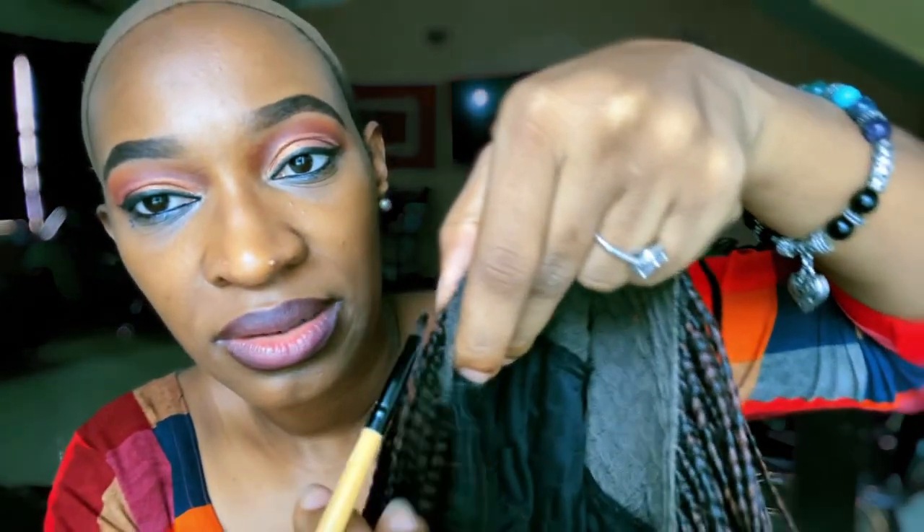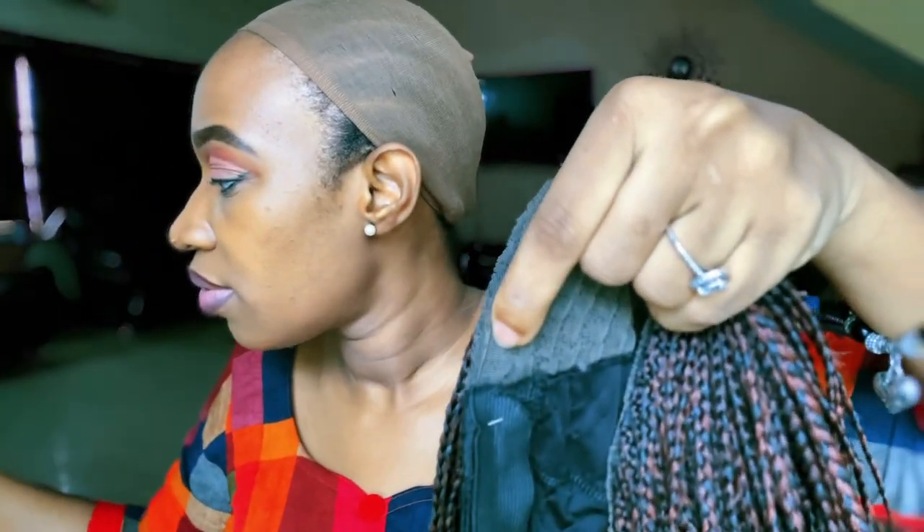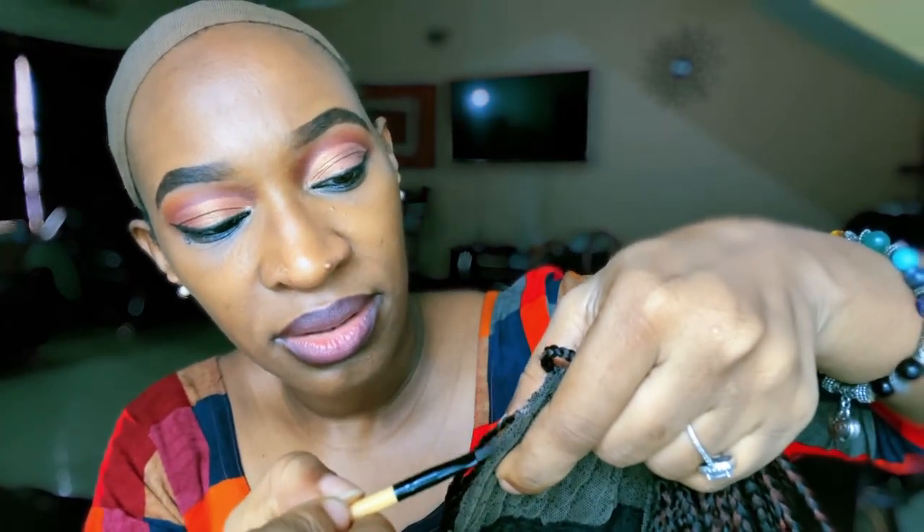Take a little bit of the eyeshadow — just a little, not so much. You don't want to be too dark. We're going to put it under the edges, just the edges. A little more — not too much, you don't want to be too dark. Rub it on the edges and you're good to go. This is what I do to all my wigs, both frontal and closure wigs, because when I wear them I can see the lace popping out in front. Just find ways to make it blend with your skin.